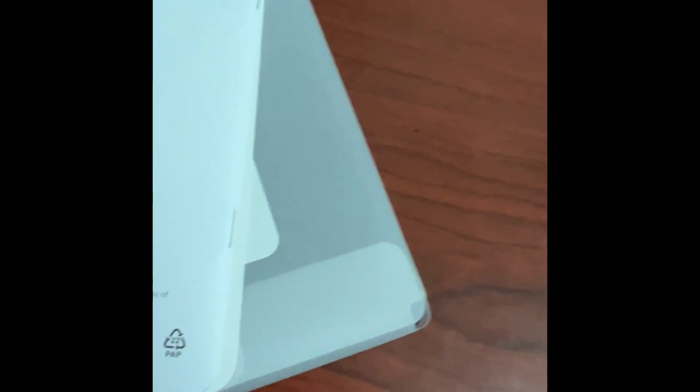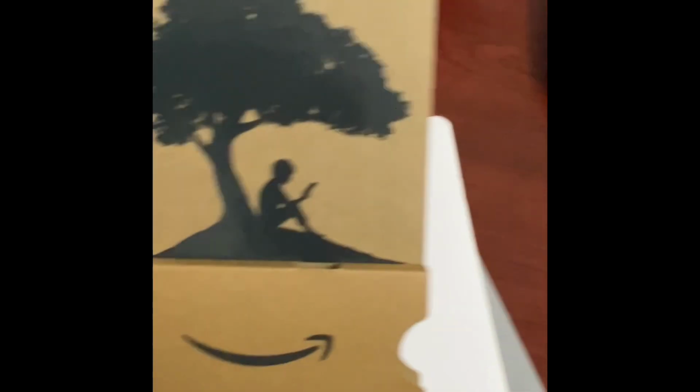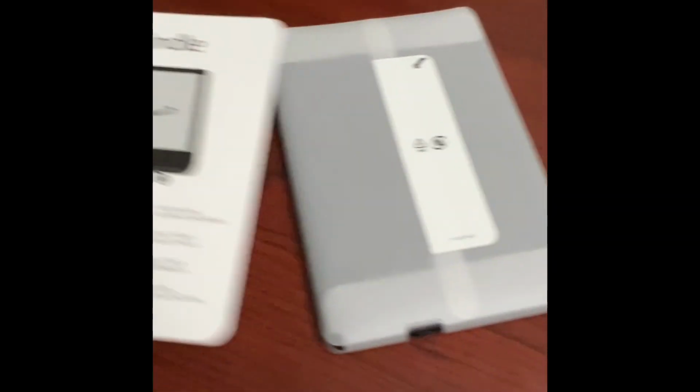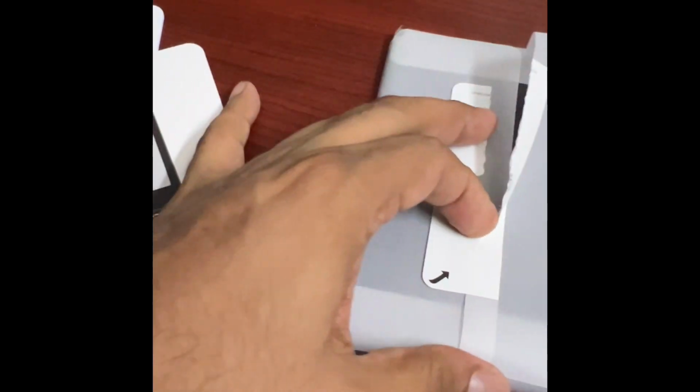So, yep, here it is. Yeah, the box has a C-type charger, okay, and it had this and some booklet, and then the Kindle itself. So it is sleek. You know, the first impression says yeah, it's pretty lightweight.